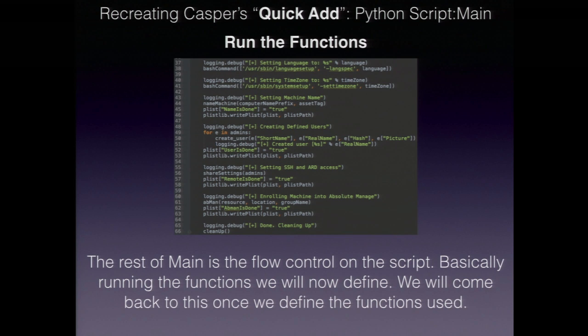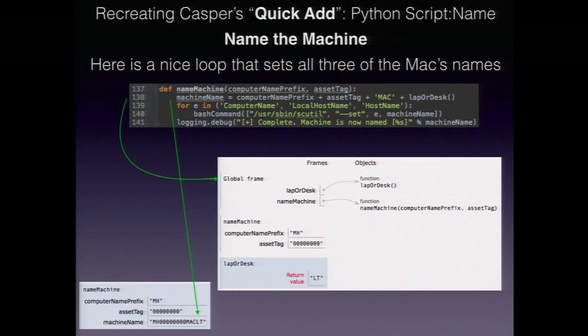So the next part of the main is to run the functions, similar to our last class. There are a lot of things that we define here that we don't know about yet, like a number of these functions, like name machine and share settings, which we're going to define and then run later through this main. So we'll come back to that. I like this view because it shows you what's going on in memory and then what's the actual script. So basically this allows us to take a look at how we go ahead and name a machine in Python.